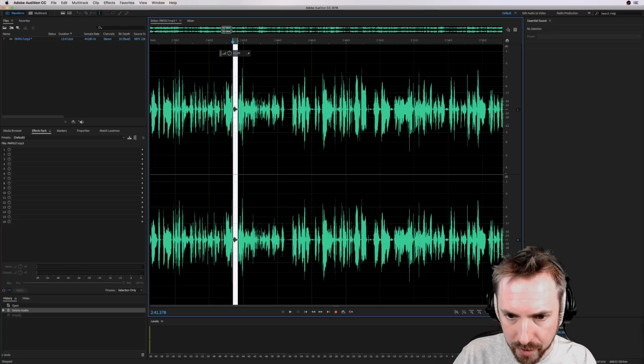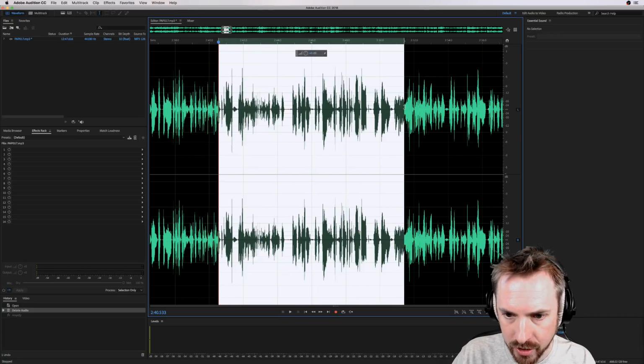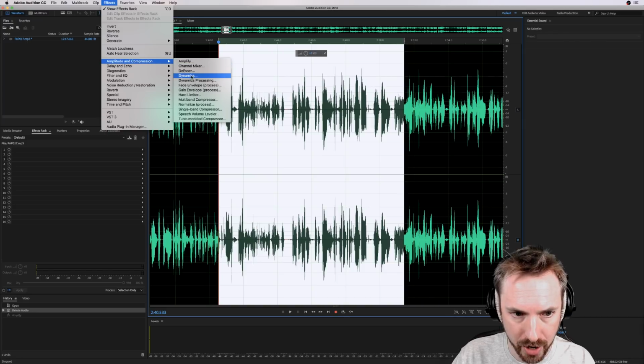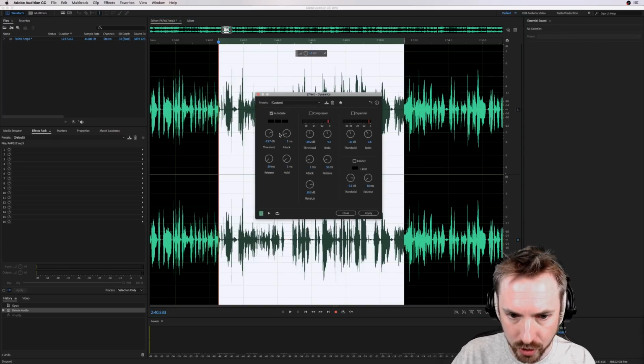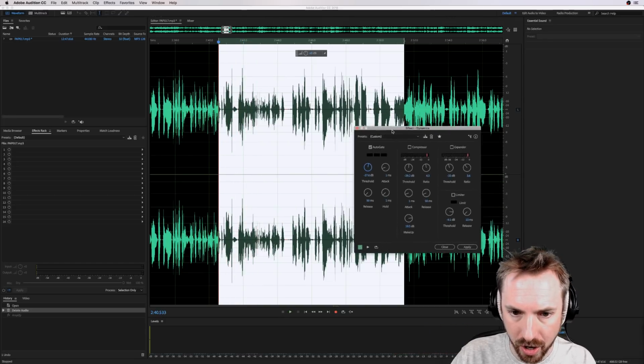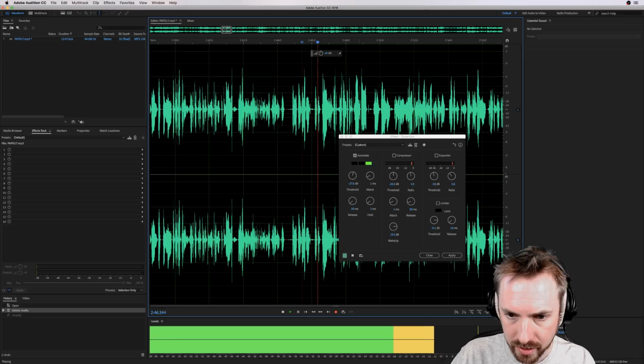Another way to get rid of breaths but keep the audio in is use something like a noise gate or downward expander. In effects, amplitude and compression dynamics, there is an auto gate here. Bit too aggressive, that threshold. Because you also wanted researcher to... And as you can hear, the gate is now closing out any breaths.